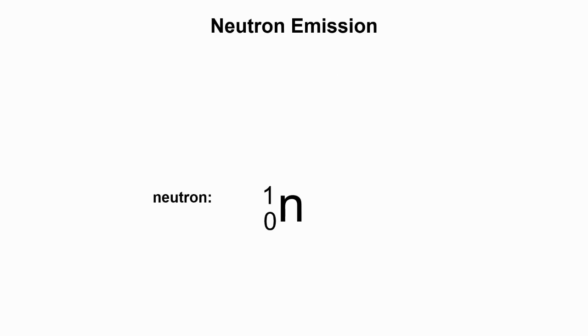Okay, and then this one. This is the one that I missed last year. So you can also have a neutron emission. So this is a neutron. If a neutron comes out or adds to your nucleus, then this is the symbol we use. So we have 0 protons and we have 1 neutron. Okay. We talked about proton. This would be the symbol. This is the same as a hydrogen because there's 1 proton.